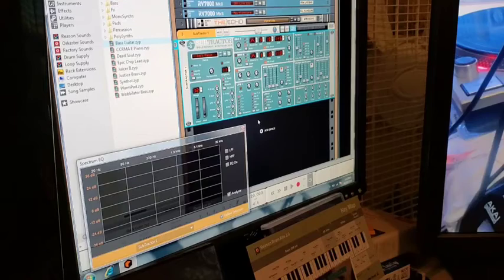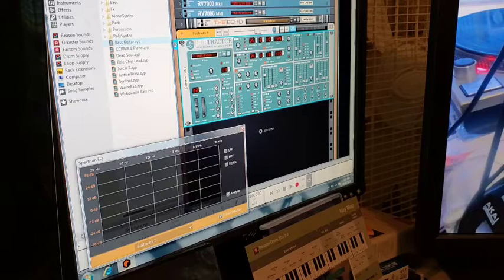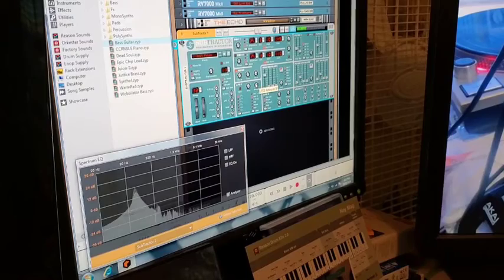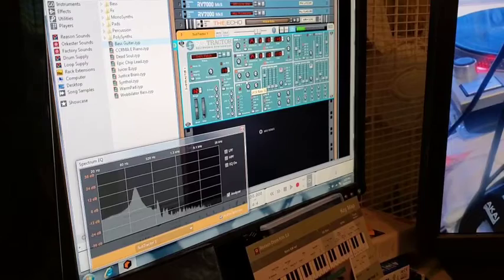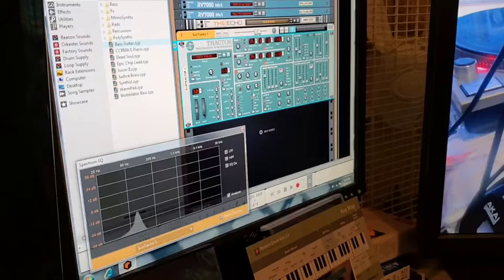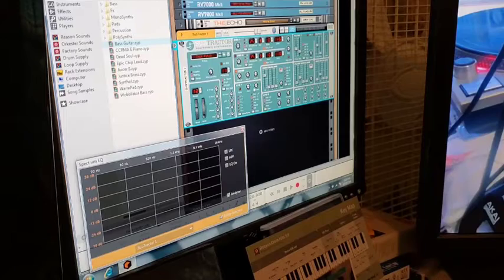And then we could look at the theory of, we could even modulate the isolator 2 right here. Because isolator 2 is not on, though it's not on, it will respond to the white noise over here, and we'll increase the amplitude on that one. And let's not filter out too much of the noise because we want to hear its prominency. See, and it goes back to what I was telling you, that it's always going to be static. It's never going to manipulate that white noise, because you just can't.